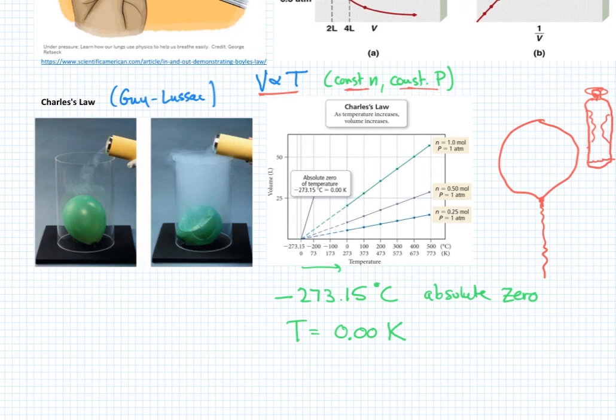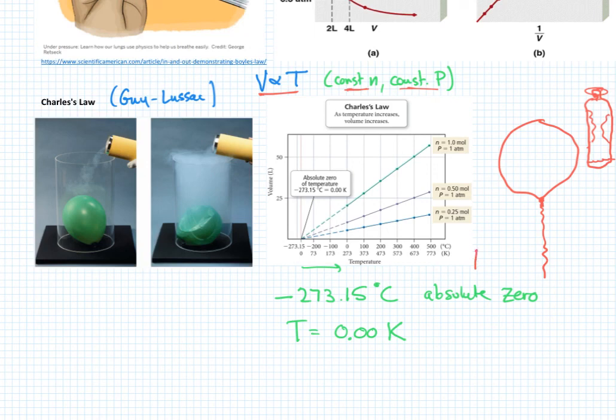Now, for most calculations, you can get away with just 273, but if you're a precise kind of person and you want to make sure you're doing it with high precision, 273.15 is our value. Okay? So we should be able to convert easily between degrees C and Kelvin. We either subtract 273 if we want to find the Celsius temperature, or we add 273 if we want to find the Kelvin temperature.